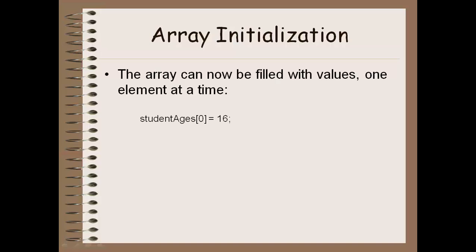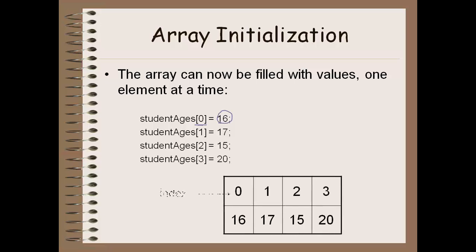Okay. So now I've created that array, I've set it aside, I actually want to put information in it. I do this by filling the values one element at a time. So studentAges at position 0 is going to be 16. So this will place this value inside the array at index 0. Okay, index 1 will be 16, index 2 will be 15, and so on. So now my array looks like this. I've got indices 0, 1, 2, and 3, and I have my pieces of data, so each one has its associated value. Okay, those are the contents of the array.